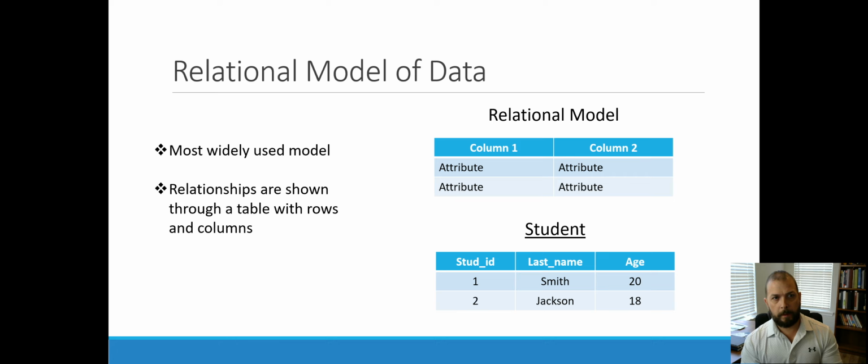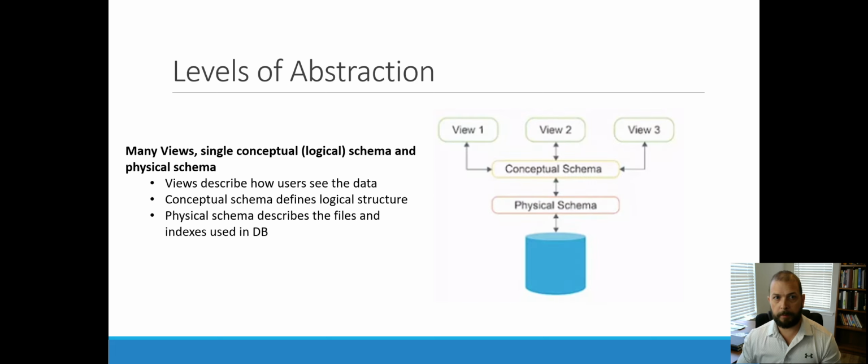And so this is our relational model that we're using. All right. And so the schema is actually going to be a description of the relational model, and we can look at that in a couple of different ways. All right. And so that allows us to set up different levels of abstraction using our schema. All right, and so there are a couple of different types of schemas. All right, there is a conceptual schema and there is a physical schema. The physical schema is really the way that the data is physically organized and stored in the database. All right.